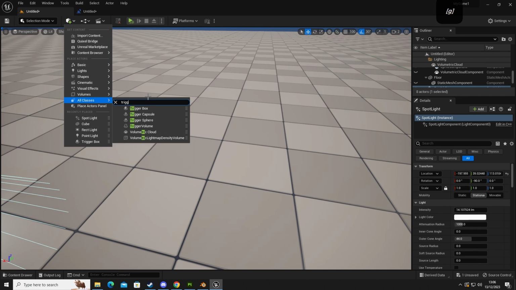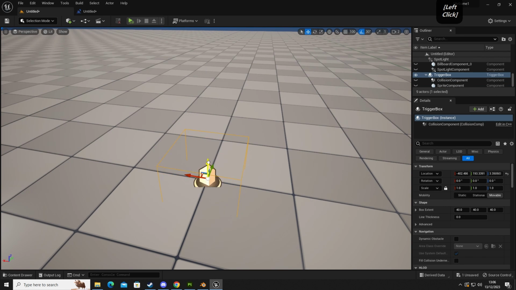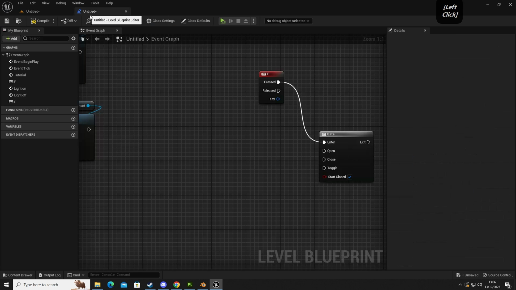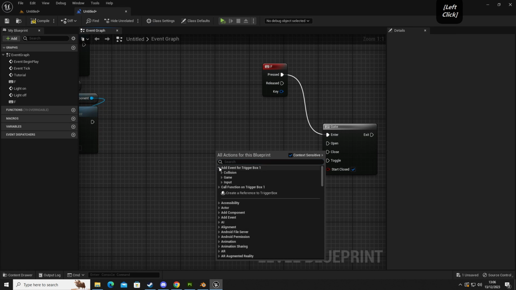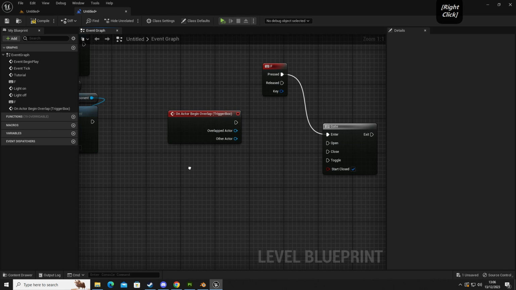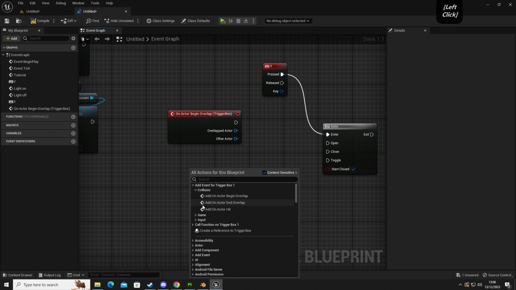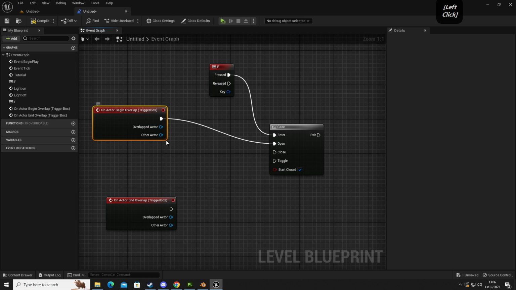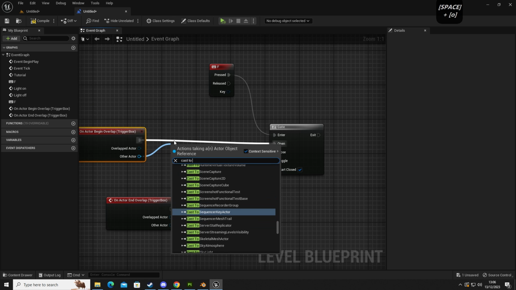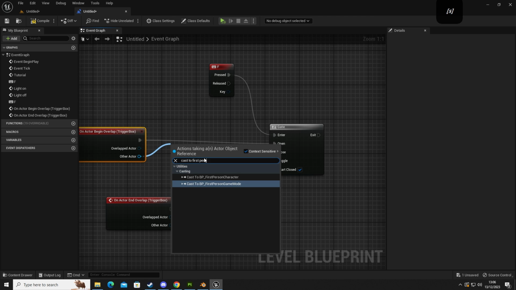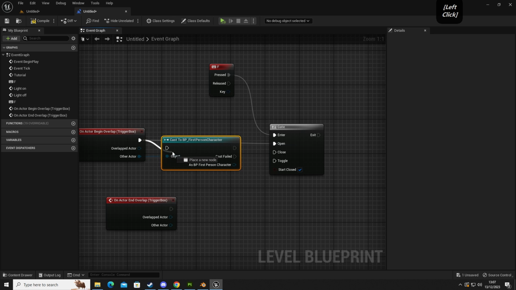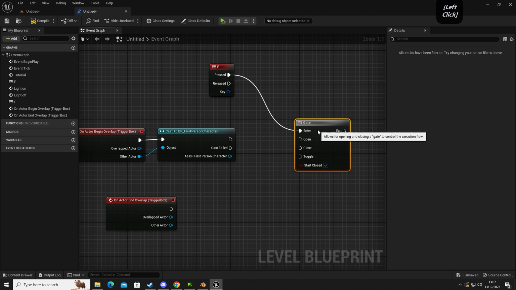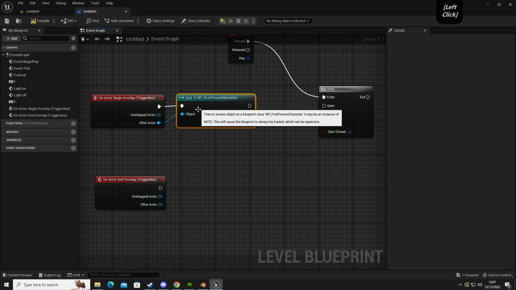You'd search for a trigger, and with this trigger selected, we can right click and add a collision begin overlap and an end overlap. So you've got your end overlap going into close. You would do cast to first person character, and then do the same for the begin overlap.